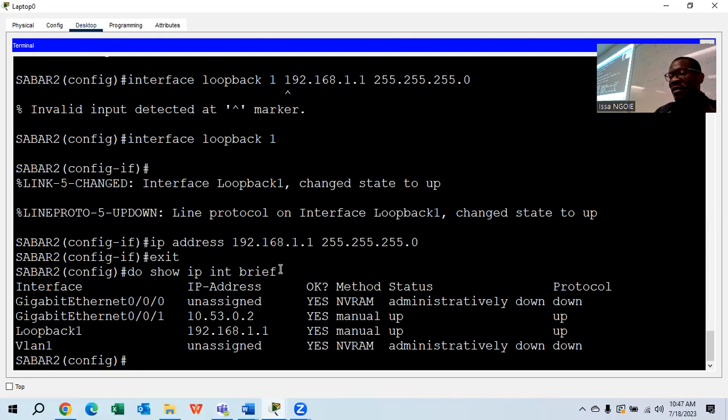This command will allow you to learn about some interfaces. So sometimes when you want to learn about your IPs from your interfaces, you can use this command: show IP interface brief.